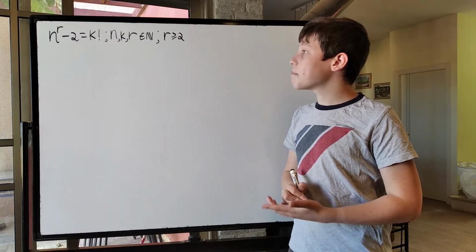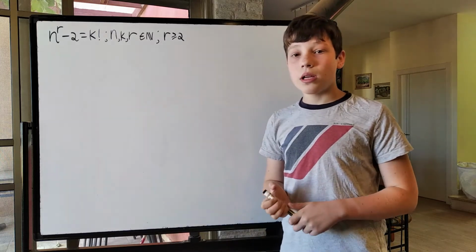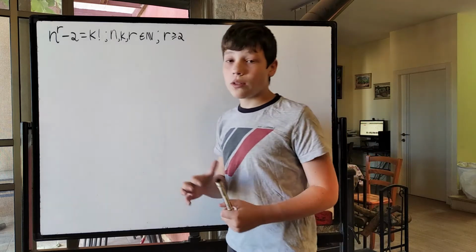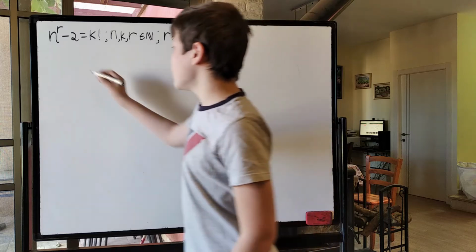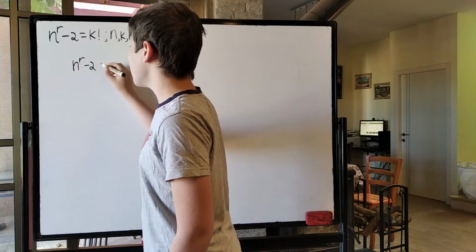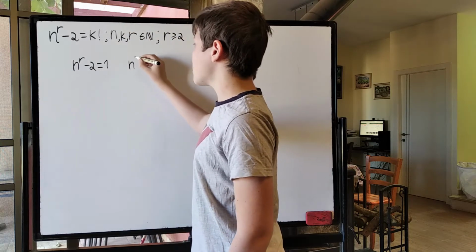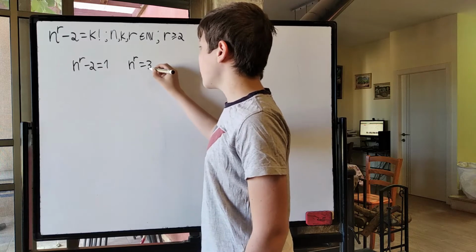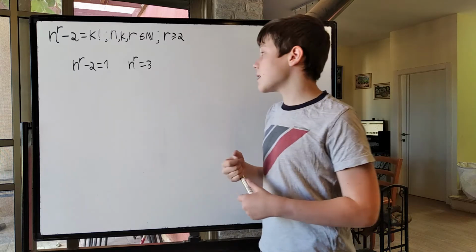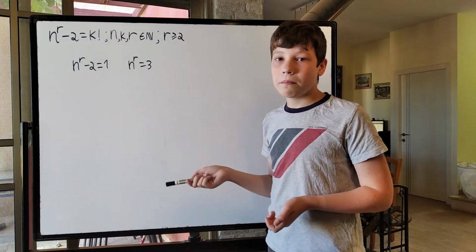So, let's begin. The first thing that I want to do is look at the specific case of k is equal to 1, and to show that that has no solutions. So that will be very easy. We have n to the r minus 2 is equal to 1 factorial, which is 1. So n to the r is equal to 3, and because r is a natural power that's at least 2, and n is a natural number, this equation is impossible.